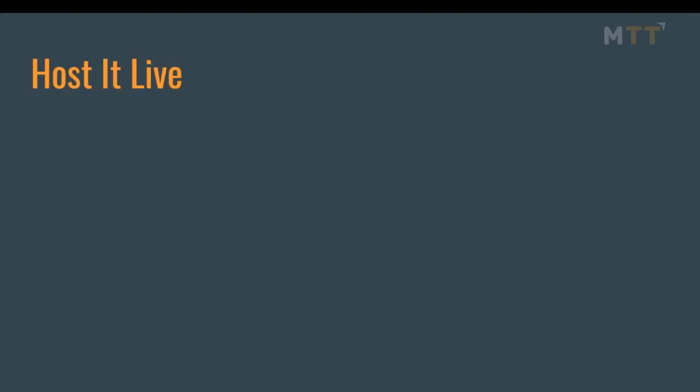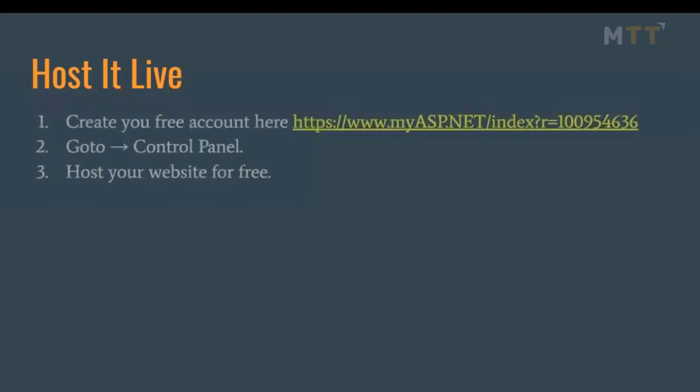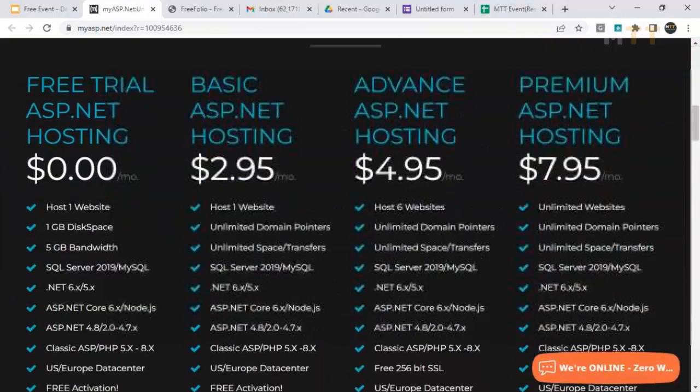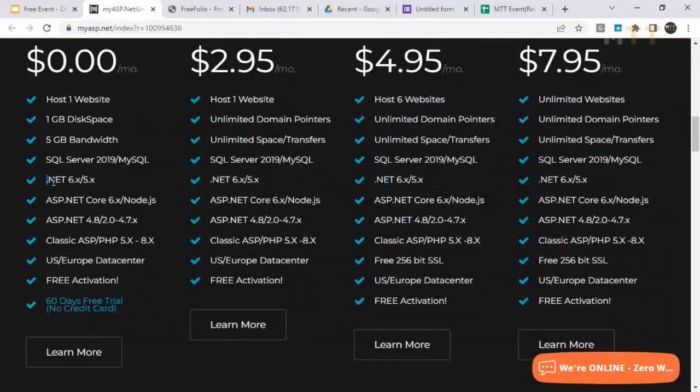Because it is a .NET application, what we are doing, we are using myasp.net. This is the portal which is giving good services on all latest .NET versions. See this, .NET 6 and .NET 5.